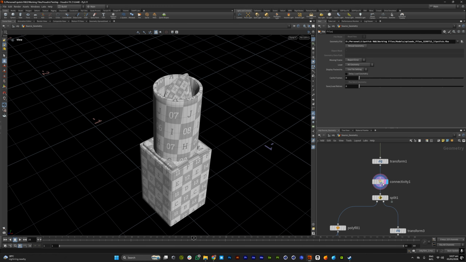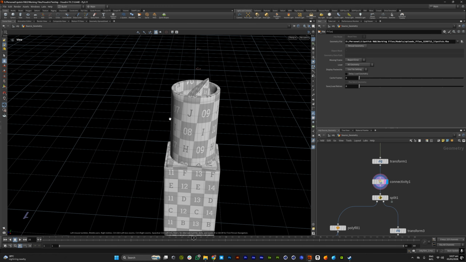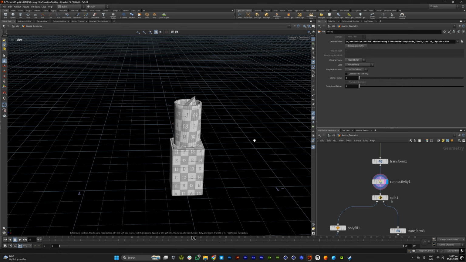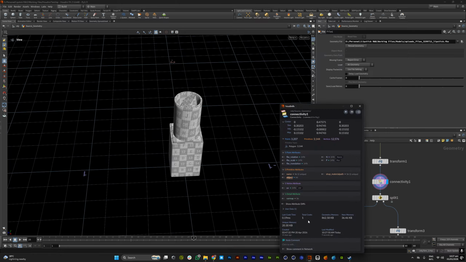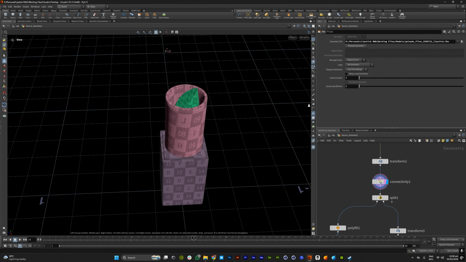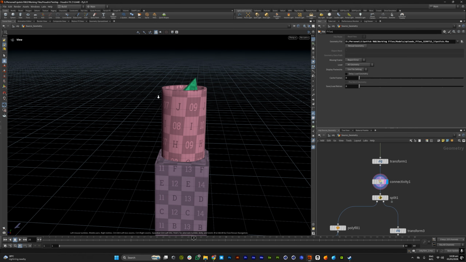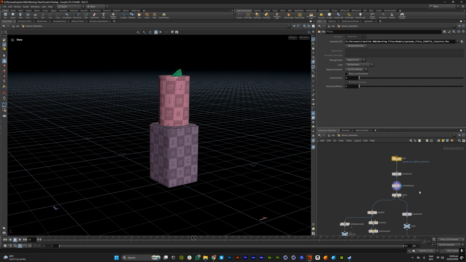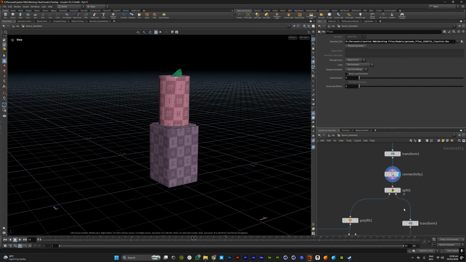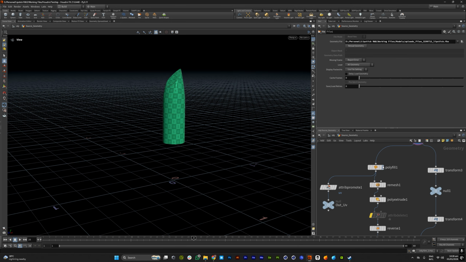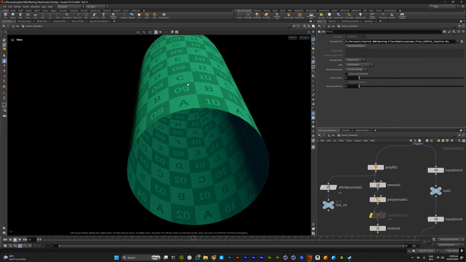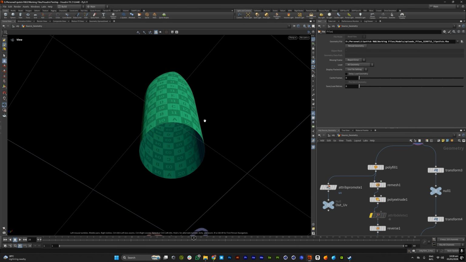After that, I gave it a connectivity node, which basically splits both of these unconnected segments into different objects, right? That way it's easier for me to split them, and that is exactly what I did afterwards. I split my lipstick because it was a hollow object.